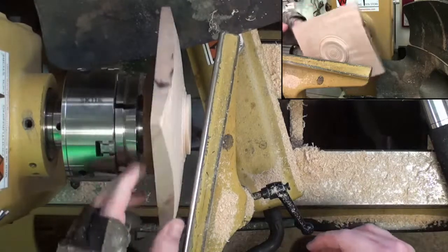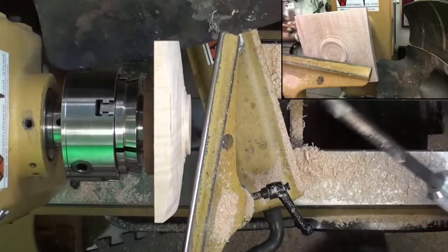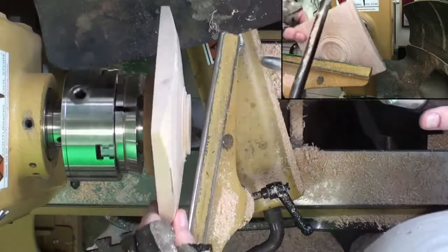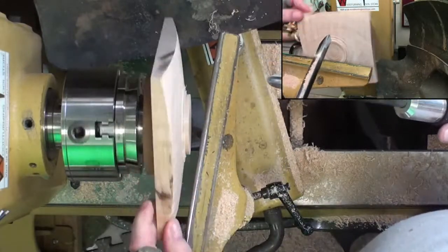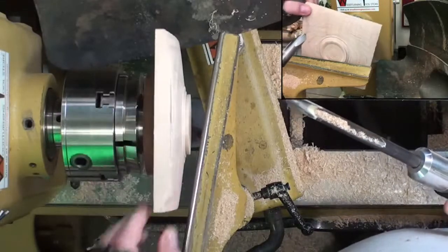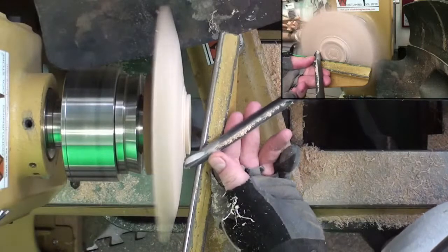Starting to get a shape. Kind of cool. I am going to try and cut back the other way. Do a cut with the grain. I'm going to do it now. I've got a bit of room to play with. I'll see how much I chip out. Hopefully not much. We'll see.